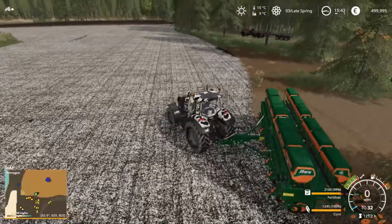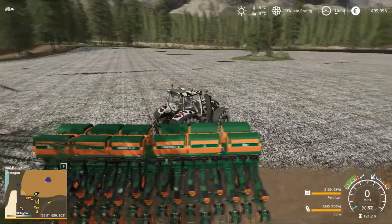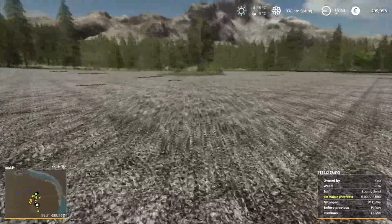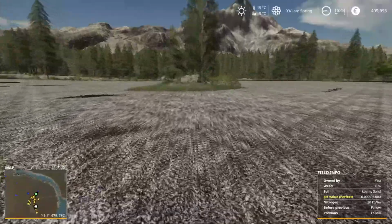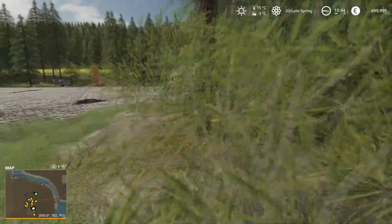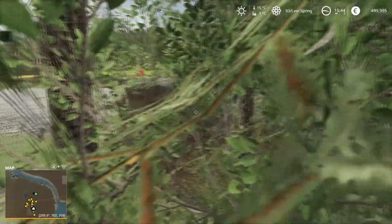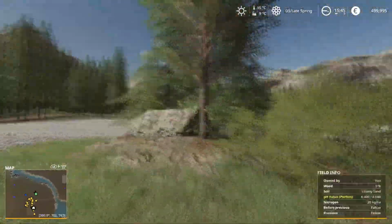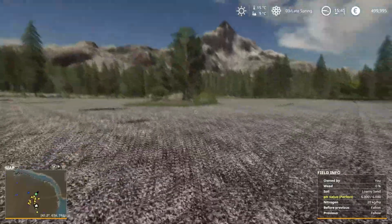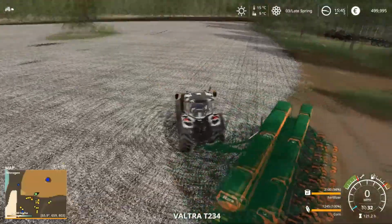Righty, we are back again now. It's closing in on 4 o'clock in the afternoon here. As you can see, we got the field lined, and right in front of us is the lovely new island that we made out of that erroneous sign. It is still buried in there somewhere. You might be able to see it in between the trees, or it's in the rock or something. But that's what we've done with that. I think it turned out all right in the end. It looks kind of like a natural thing there.